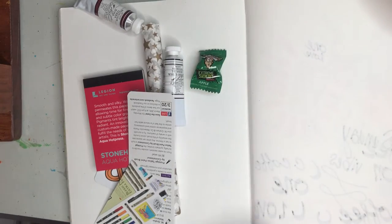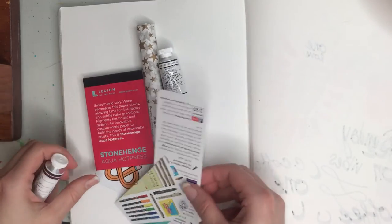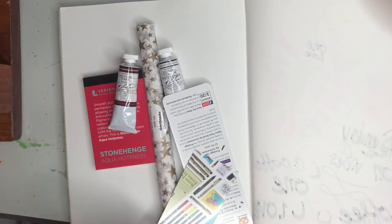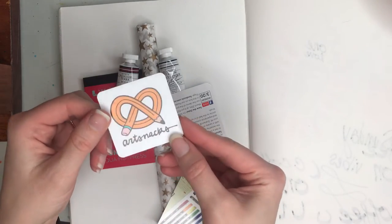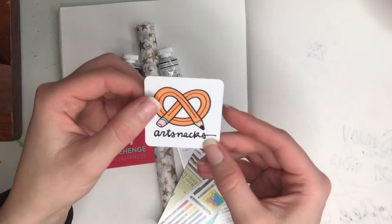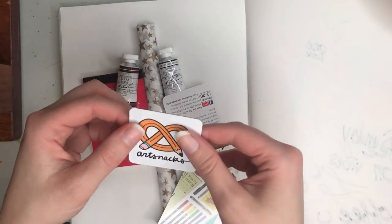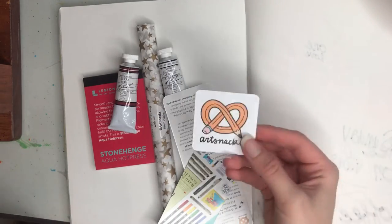Forehead. Can't lose that. Alright. And instead of... I feel like I've got so many stickers with the little pretzel on it. So now a little magnet. So that's cute. Really nice. Nice and soft. Which might be weird to say. But nice little change. Mix it up.